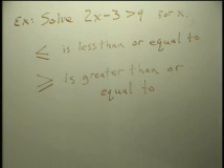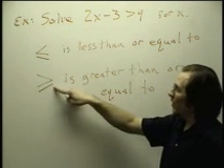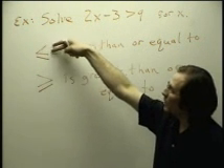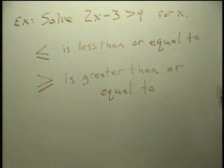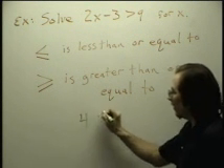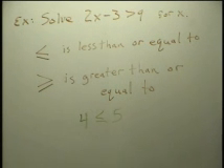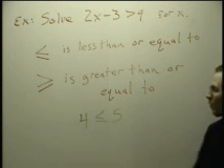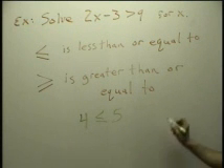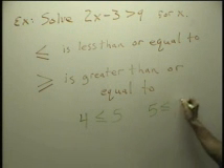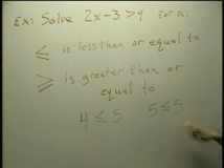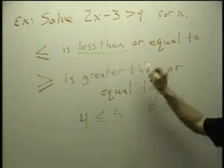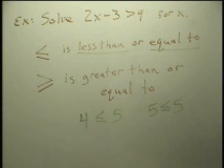If we make a slight change to the symbols by adding this little line underneath each of them, now it kind of looks like a combination between a less than sign and an equals sign. This new symbol means is less than or equal to. So for example, we could say, again, 4 is less than or equal to 5. That's true because 4 is less than 5. It's also true that 5 is less than or equal to 5 because 5 is equal to 5. As long as it's either less than or equal to, then it's a true statement.